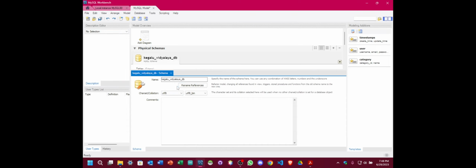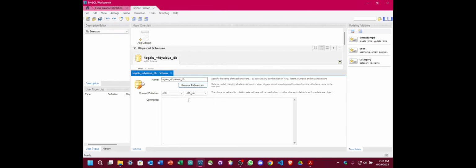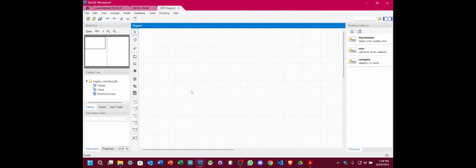Click rename references, click OK, and the name has changed. Now we have to create the ER diagram, and for that we can double click on Add Diagram.